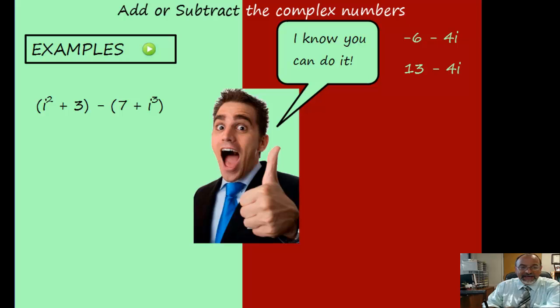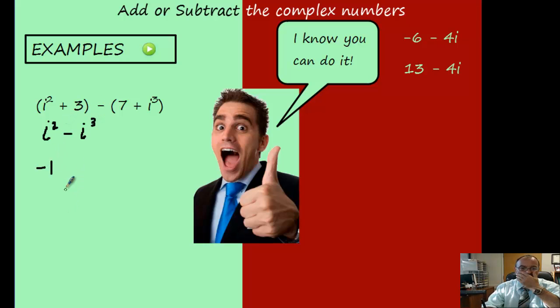But if we just don't panic and keep in mind what we want to do and some of the things that we already know, we can simplify this and make it into something we can work with. So I'm going to look at the imaginary part first here, because this comes first. So this is i squared, and then it's minus i cubed. Now these are not like terms, so I cannot add them. However, I can take what I know about imaginary numbers and about the letter i and what it represents, and I can simplify this. You remember from the previous video that i squared is actually equal to what? Negative 1. So i squared is actually a real part, so I'm going to add that to these other real parts later on.